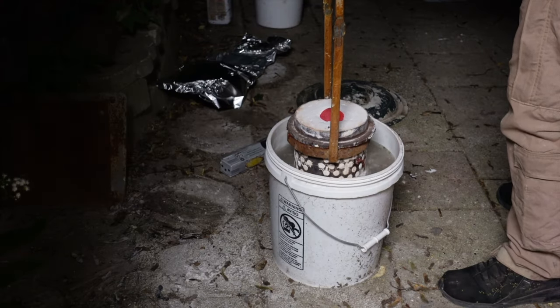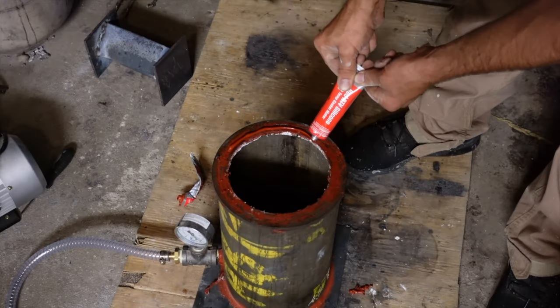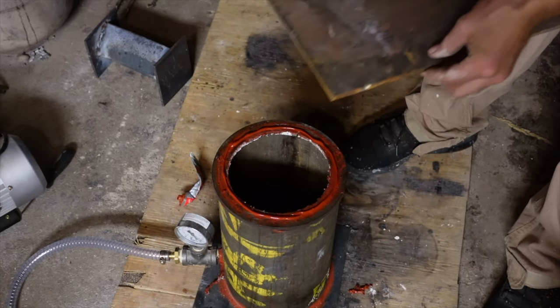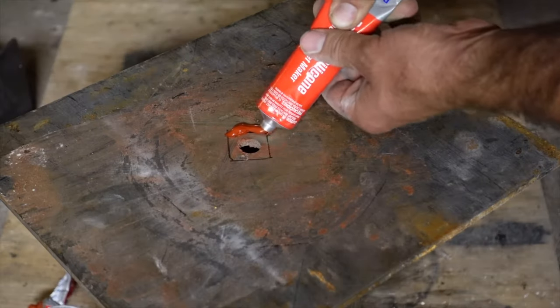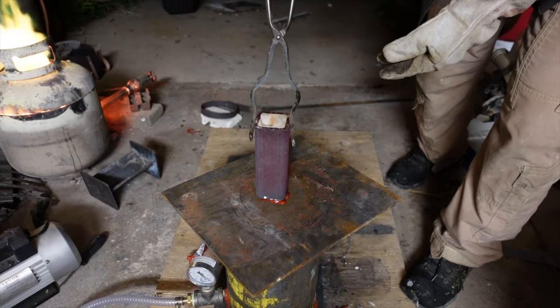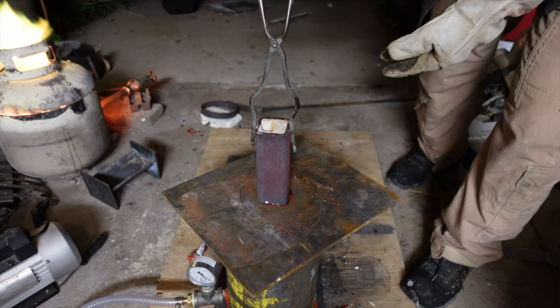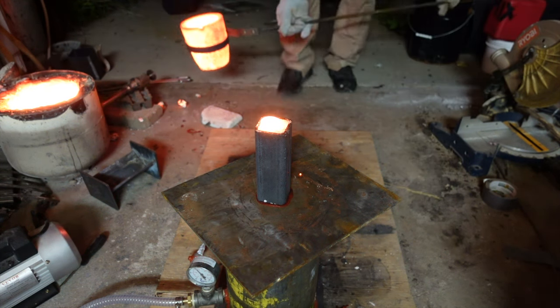That was a surprise — I didn't account for how much expansion there would be. After some quick grinding I got it to fit, but I'm going to have to make that even bigger to make it easier next time. I make mistakes so you don't have to. After quenching it and checking it out, the casting looks great. With this type of setup I also have a way to make a vacuum table, so if I have an irregular shaped flask, that's not a problem. I can still do a vacuum pull on it — I just seal a steel plate with a hole in it on the top of my chamber and draw a new seal on the flat table. Whether I have a solid steel flask or even a square flask, I can still draw a vacuum through it.